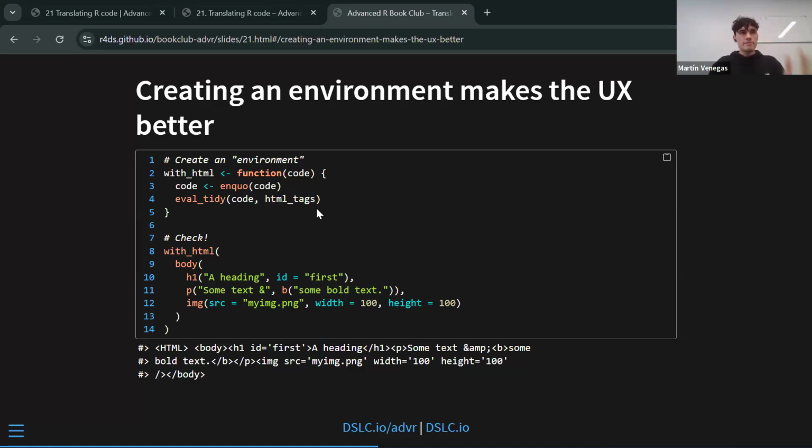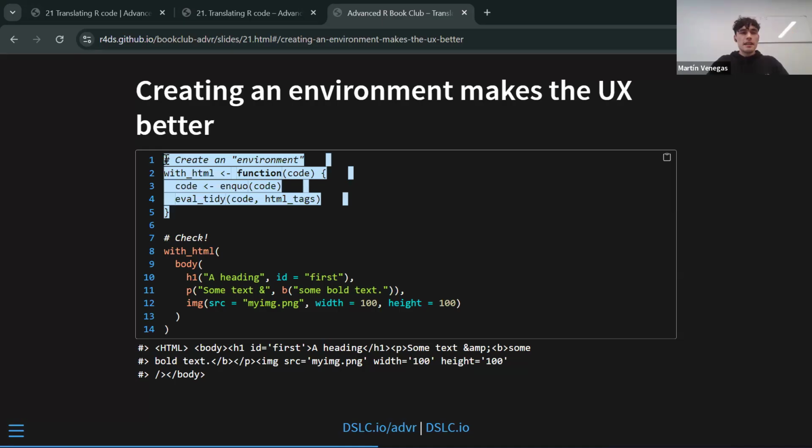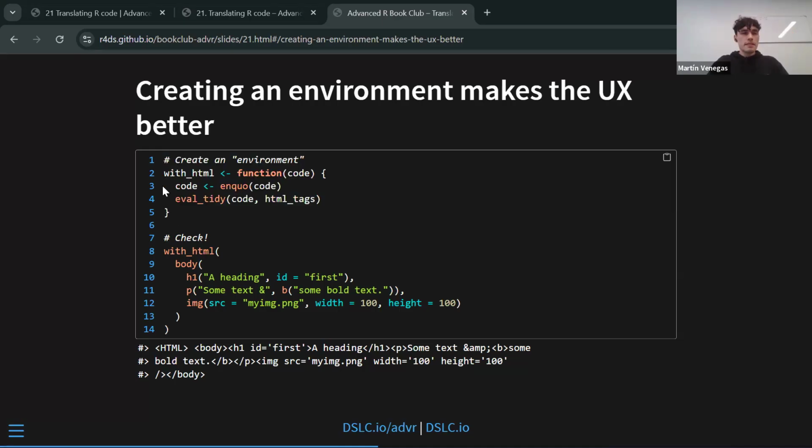So it's like data masking, but it's not data masking. It's like list masking, I don't know. But this is like creating an environment, and I say environment in air quotes because it's not actually an environment. It's like using the list as if it was an environment.